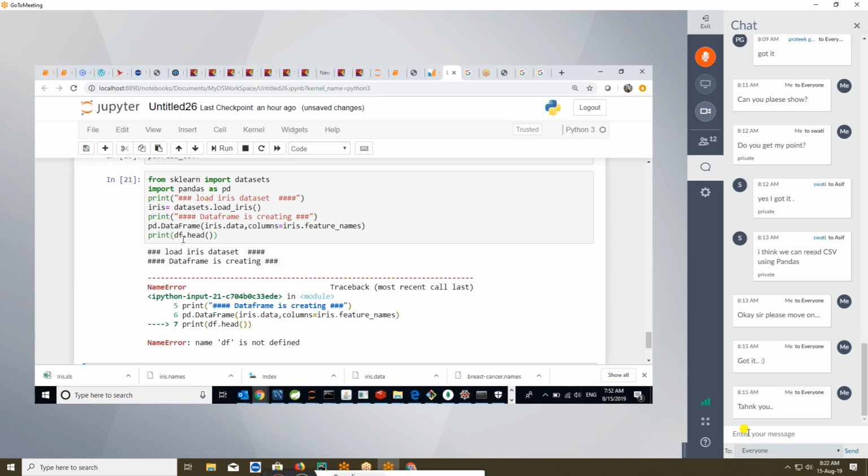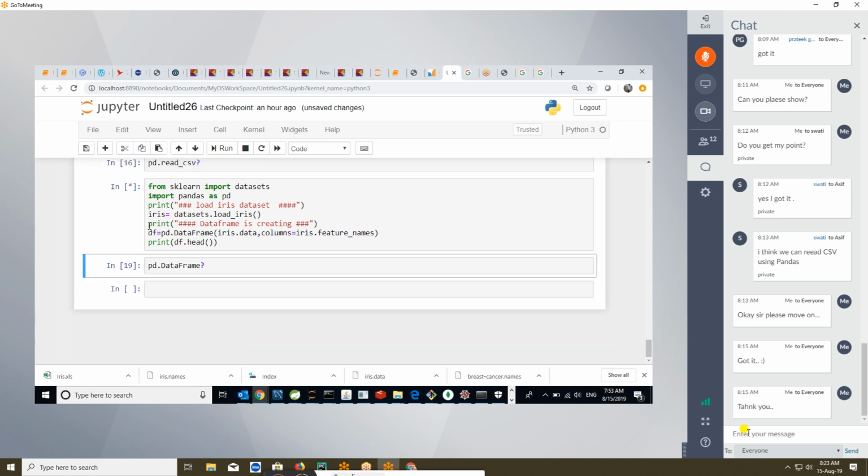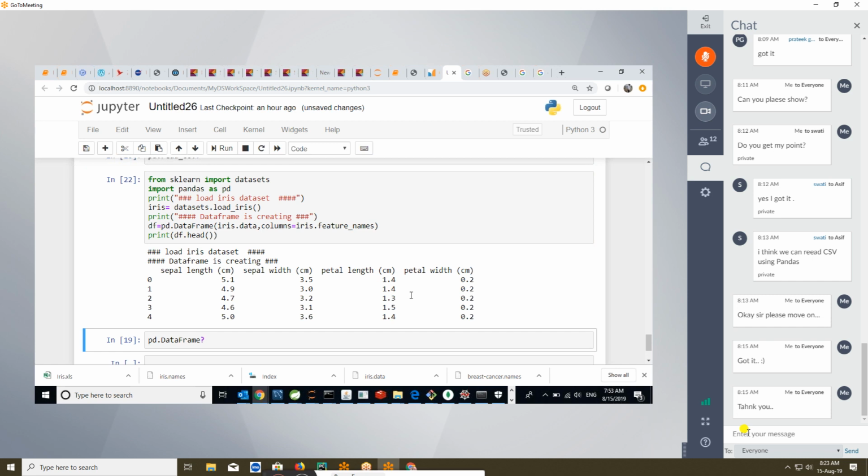Sorry, df is not defined. This is not df, this is called the variable we have here. Let's suppose I pass this here.